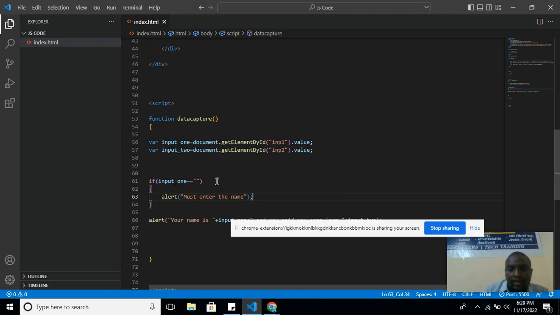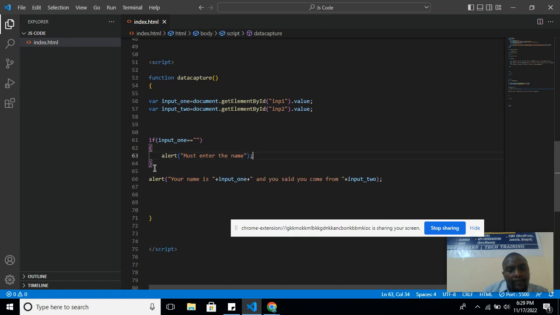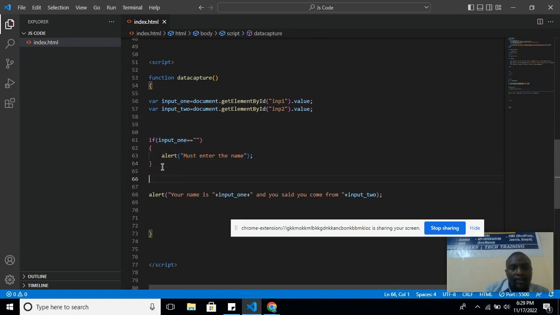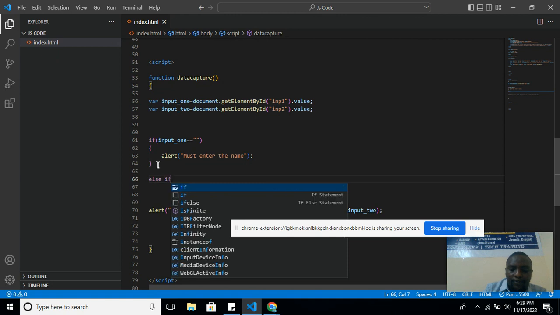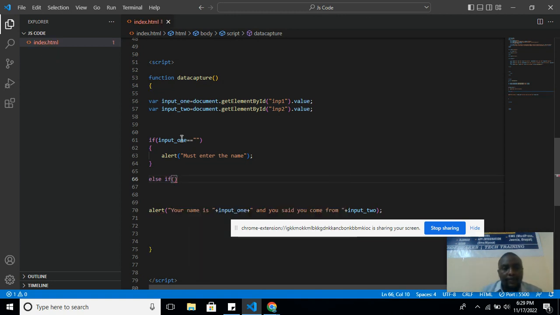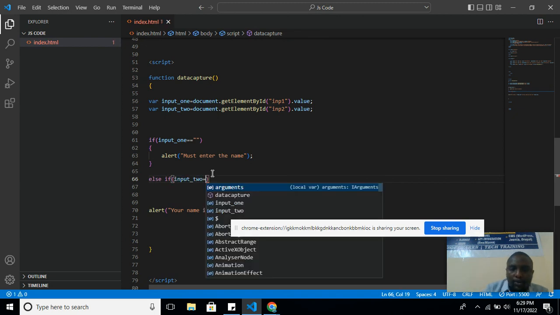That means this program will check whether this has some value. If there's nothing, then definitely it will run this error. So again, we can also have something similar to that. Else if, in brackets, the second object as well, which is my input 2 equals to empty.